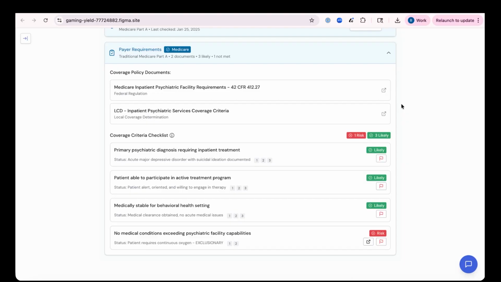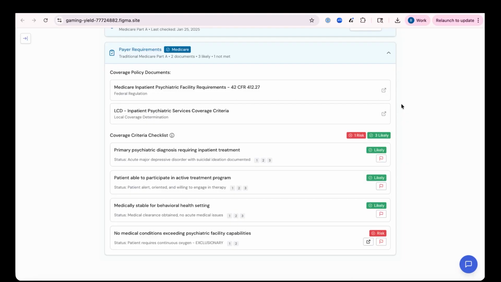What we do is pull those payer requirements, and then we run that patient information against those requirements to determine, hey, are we missing any core clinical documentation that's going to support this referral or this admission?